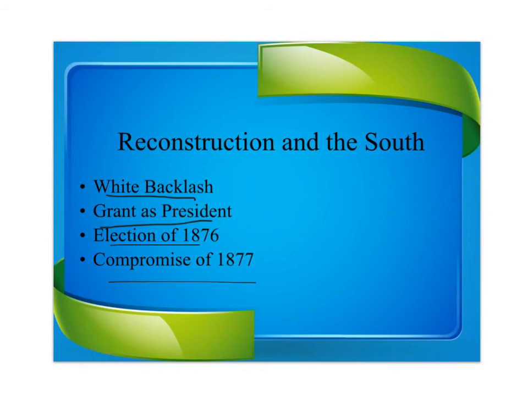So the Compromise of 1877: many of the Southern Democrats were willing to accept Hayes if he would promise to remove the federal troops from the South and allow the Southern states to manage their own internal affairs. Once in office, Hayes honored most of the elements of the compromise. So Hayes won the election and promised to remove the troops from the South, and this is pretty much what the Compromise of 1877 consisted of. He removed the last troops from South Carolina and Louisiana in April of 1877, and he appointed a former Confederate general, David Key, as Postmaster General. That's like the chief executive of the post office.